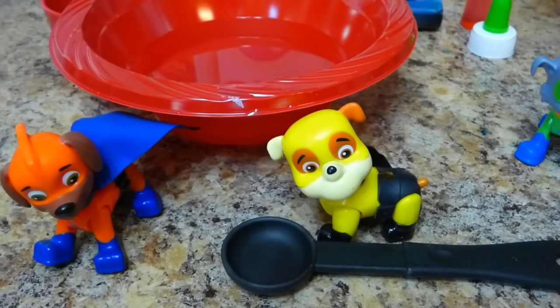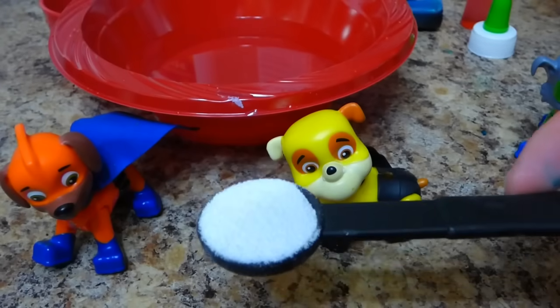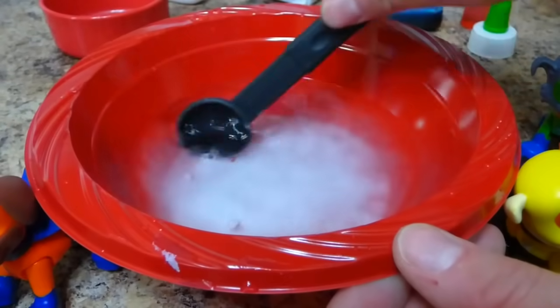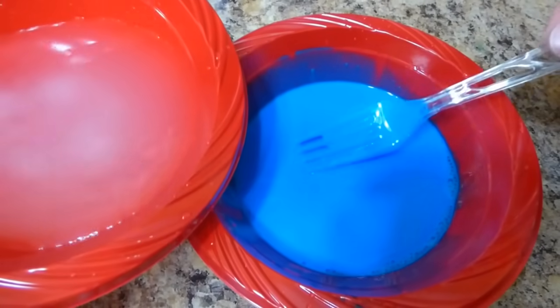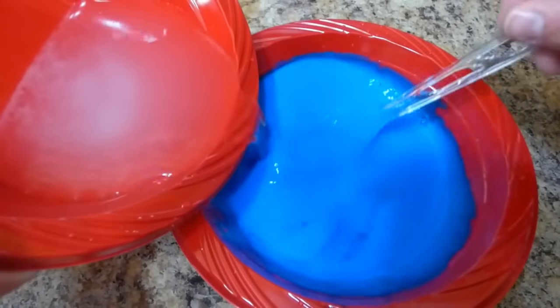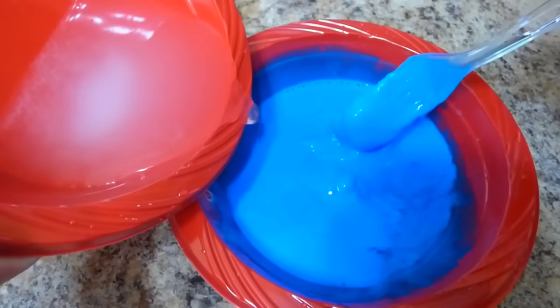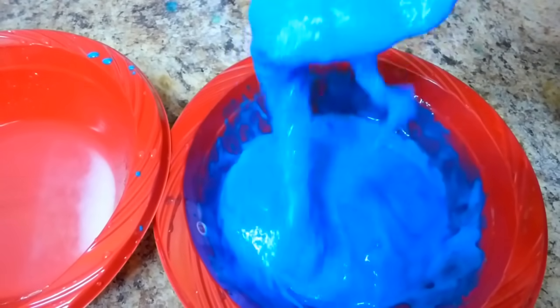Rubble says we need one teaspoon of a special detergent powder. He says be very careful with the powder. Here's the powder — we're going to mix it with the water. Stirring, stirring until it all mixes together. We're going to slowly add this water mixture in, and it's going to start thickening up and turning into slime. Look at that — it's starting to get thick. It's looking more slimy, it's like jello. I'm going to stick my hands in here and see what it feels like. It's slimy — it's slime!